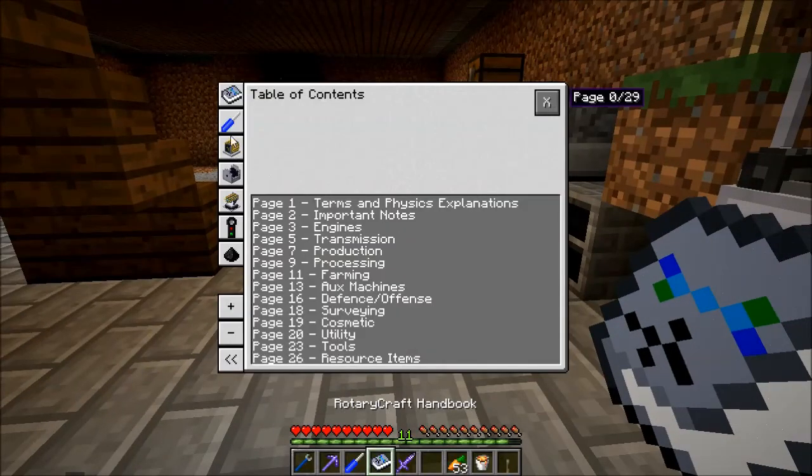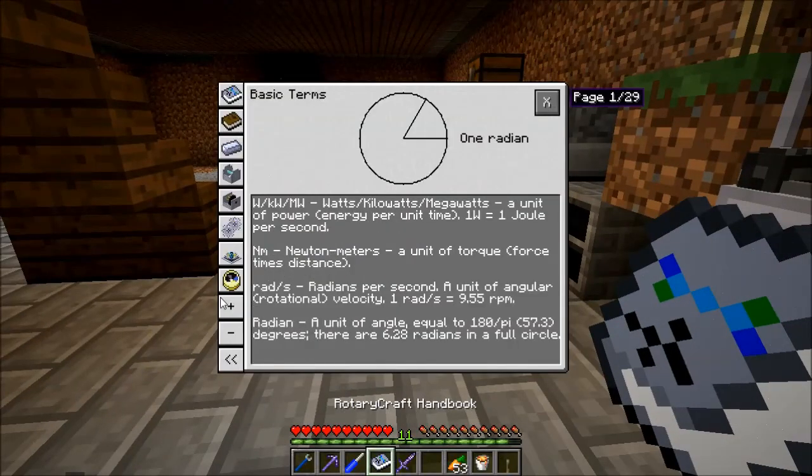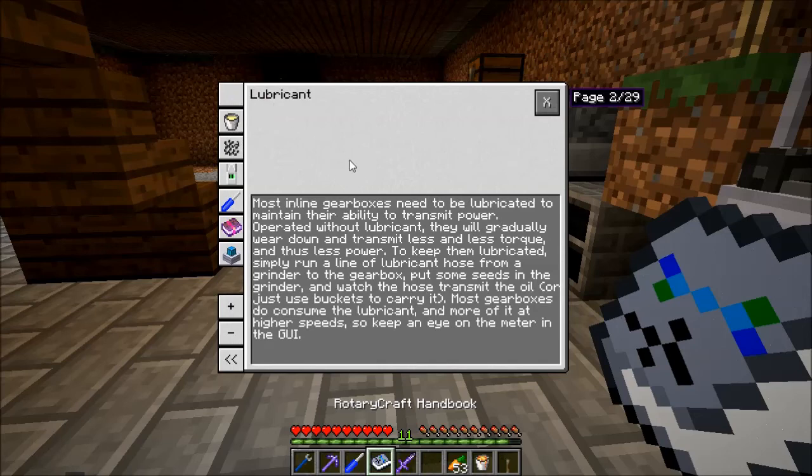So let's look up that. That is under... Here we are, lubricant. Most inline gearboxes need to be lubricated to maintain their ability to transmit power. Operated without lubricant, they would gradually wear down and transmit less and less torque, and thus less power. To keep them lubricated, simply run a line of lubricant hose from a grinder to the gearbox, and put some seeds in the grinder and watch the hose transmit the oil.